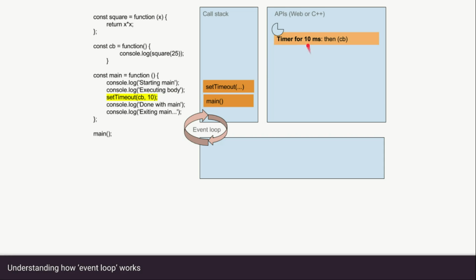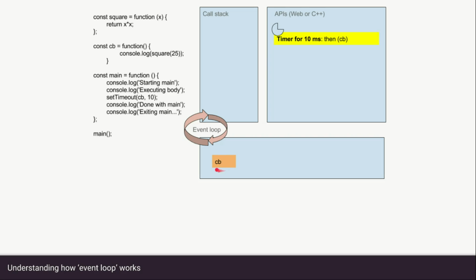Okay, because setTimeout is all about offloading or creating the timer and returning. That is it. So now our timer is running in the background and it will keep on going for like 10 milliseconds. Okay, now our setTimeout returns and console.log is pushed onto the stack. Okay, once this gets over, the other console log line executes, and in a similar way we reach the end of our main function. So as you can see that call stack is empty, and after some time our timer reached its lifetime and it's been more than 10 milliseconds. So it pushes this callback function onto the event queue.